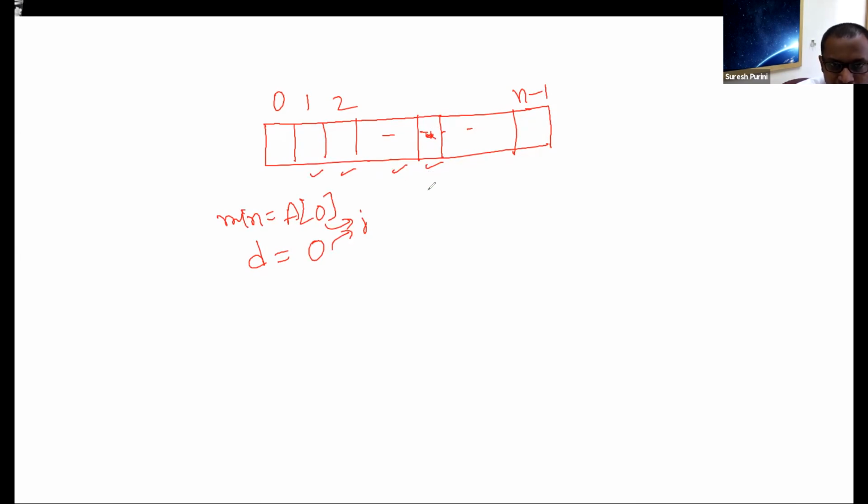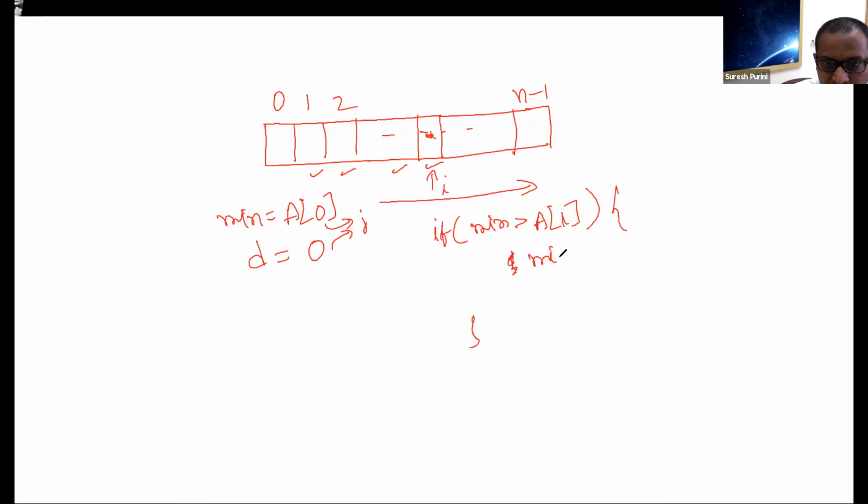He uses i to iterate over these elements, and when he hits a case where the current estimate of min is greater than a of i, he changes his mind that he has seen a better min, so min is equal to a of i, and he makes d equal to i.